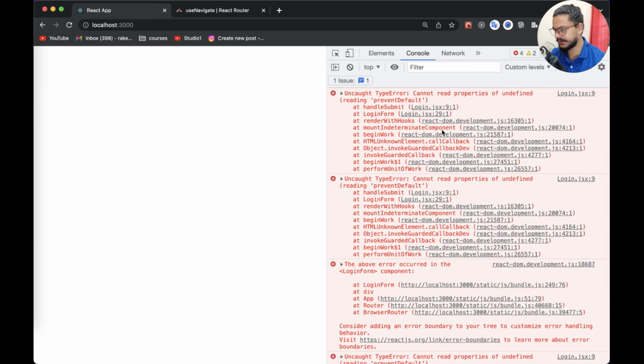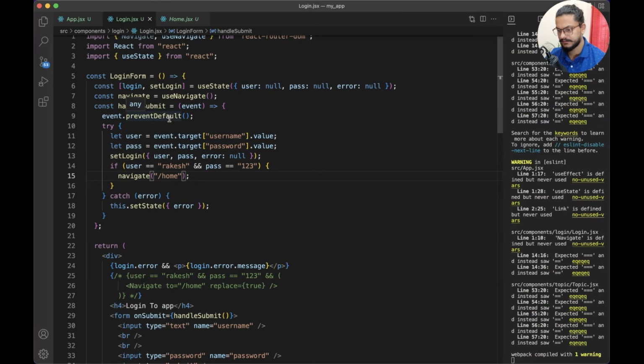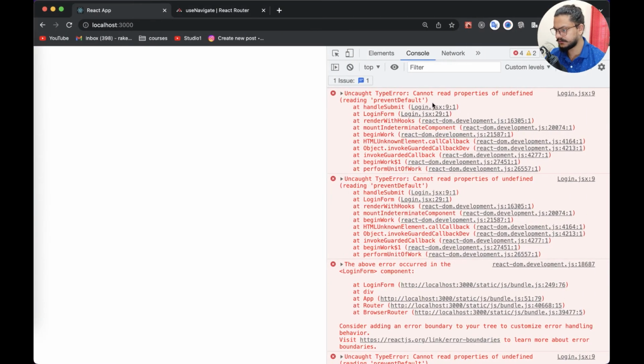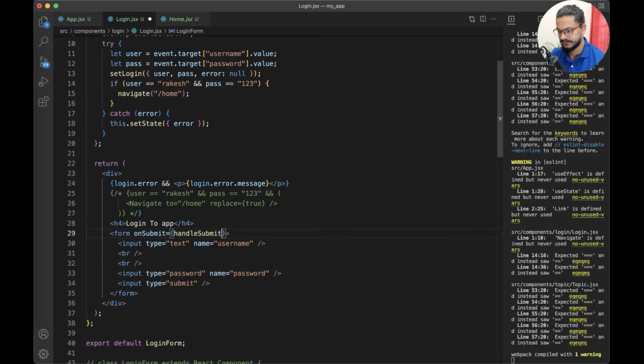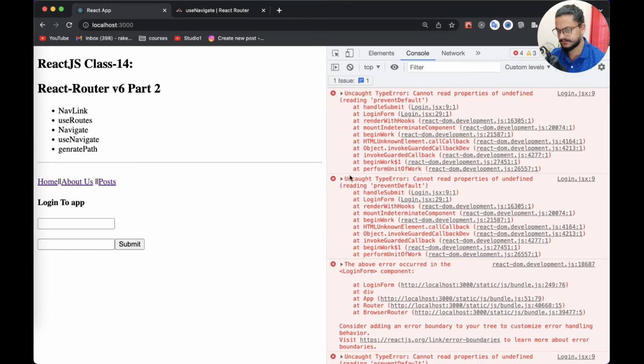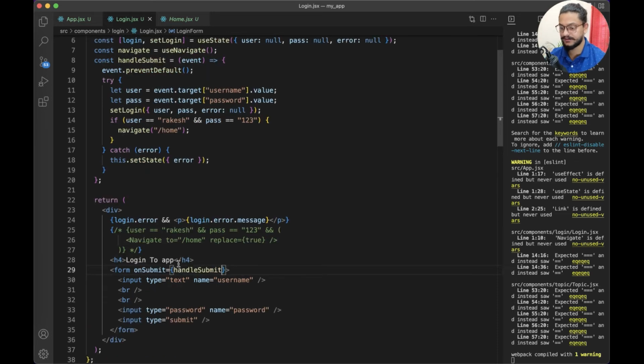okay, so we still have cannot prevent default, cannot read property of undefined. Okay, so what is happening here, we have to remove these two brackets, basically the execution. Because if you put these brackets, that means you are executing this method as soon as this particular component will load.